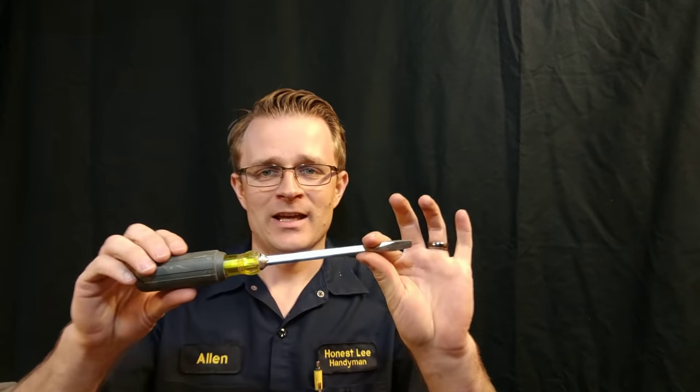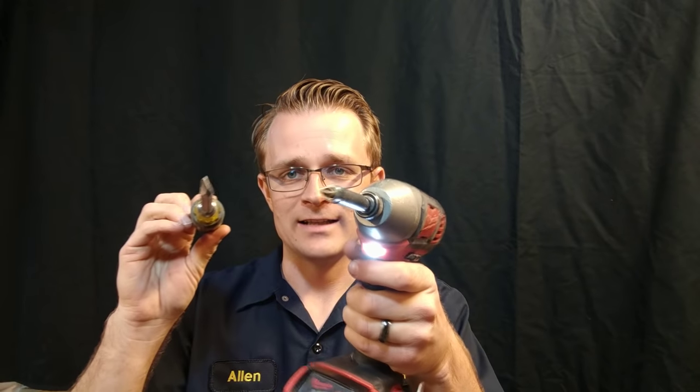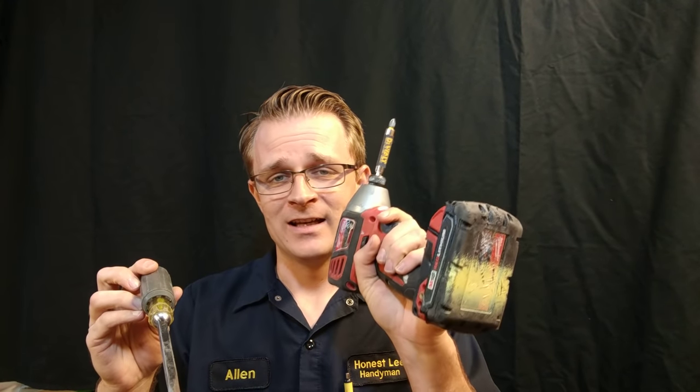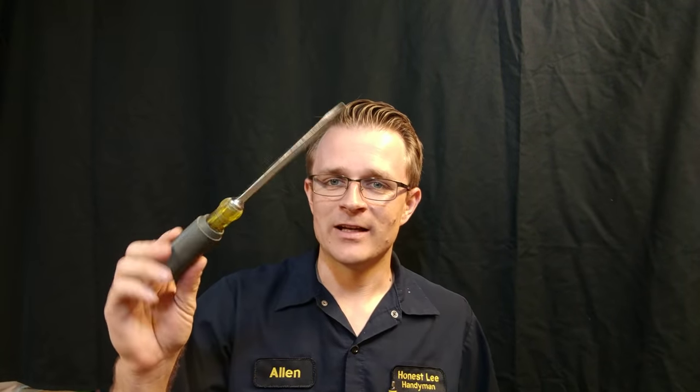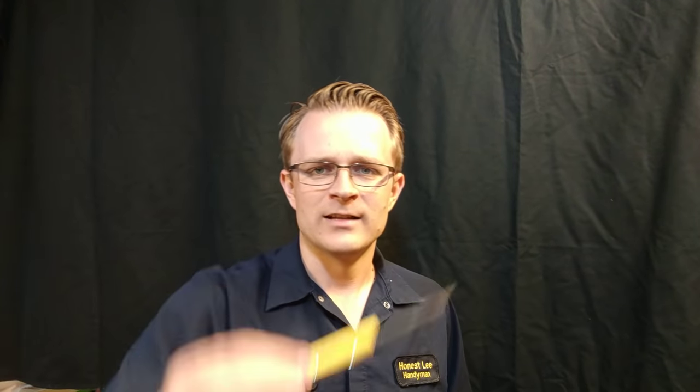Probably the fourth one is a good screwdriver, and the one I choose is just a flathead, because my drill driver has the Phillips head on it. So if anything has a Phillips head and doesn't require like some nice finesse, I use this. A nice big flathead — I love these things. You could pry some wood with it or whatever, but it's also great for using on flathead stuff. Also, a lot of electrical — and in my pocket all the time I keep just a really small flathead screwdriver with a little magnet on the end. I got this back when I used to work as an auto mechanic, but I always keep that in my shirt pocket.